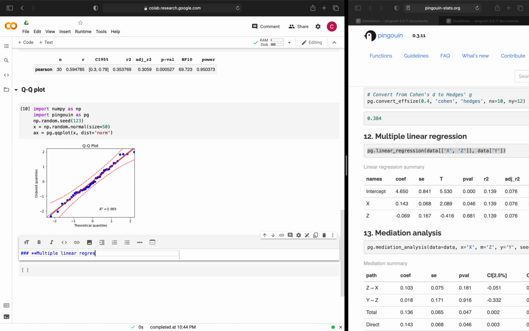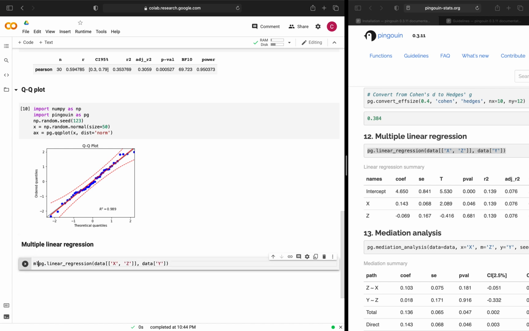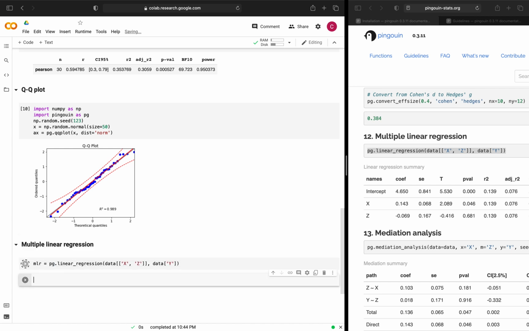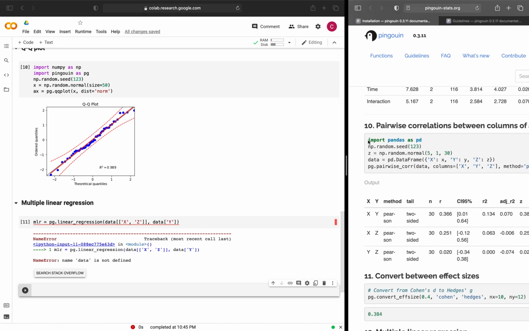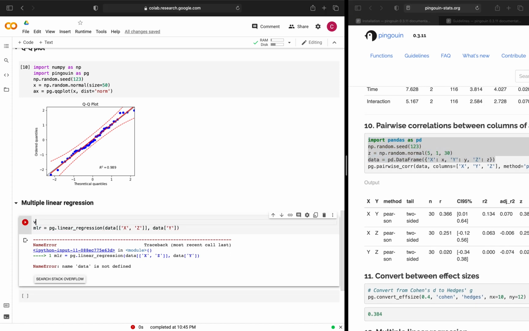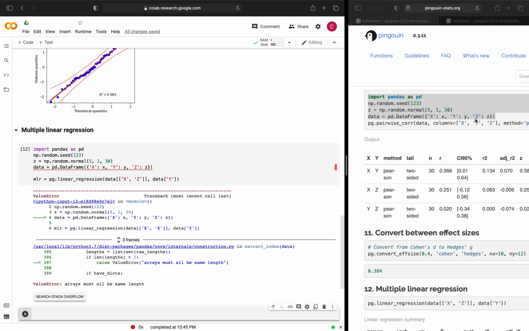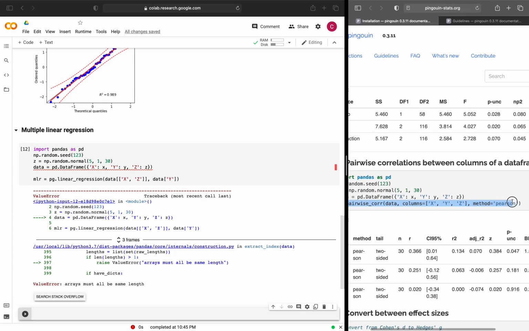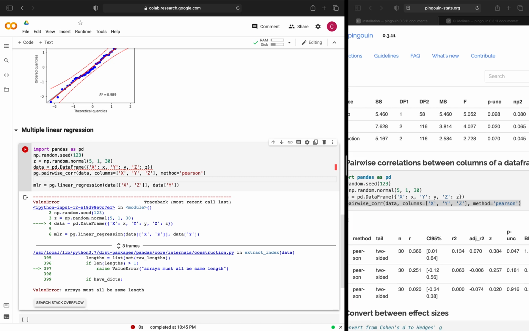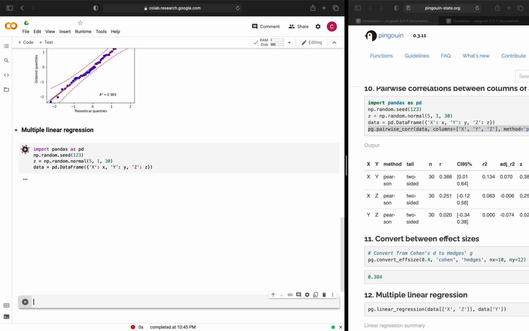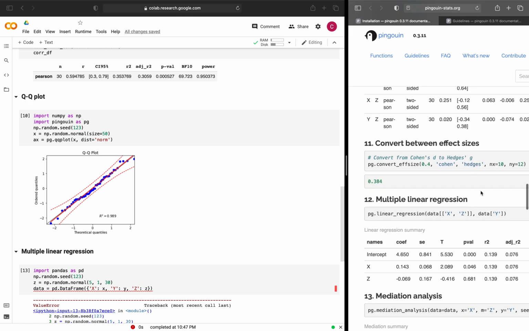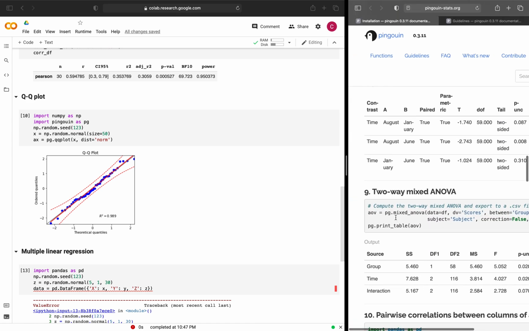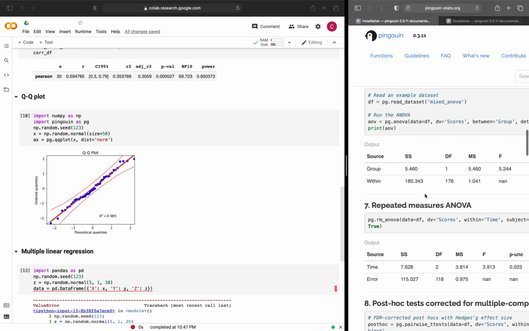Multiple linear regression. Let's call it mlr. Data is not defined. Okay, let's see what's the data here. All right, so we'll use it here. Okay, X, Y, Z. Let's try adding this. That will only calculate the pairwise. We have x here. Where did y come from? Z is here. I have to find y because I didn't run all of it.